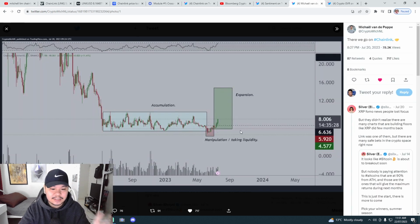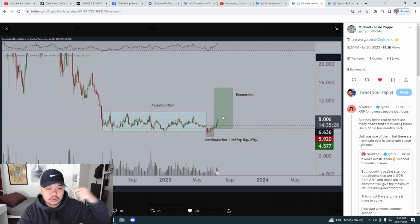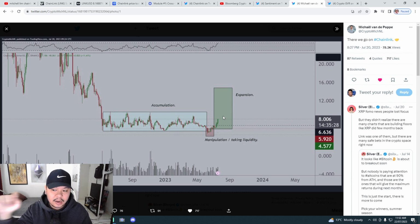So you can clearly see this chart right here. We are still, in my opinion, in the accumulation phase, in the buy zone still. But soon enough, we're going to see Chainlink break this resistance line of $9. It's going to pump to $10, to $12, to $15, and continue on from there. So please, guys, no financial advice, just my personal opinion. If you want to start investing into Chainlink, get in now. Even though yes, it's pumped, it's still below $9. It's still below its resistance line of $9. So just think about that. We are still in the buy zone, guys. We really are, so don't miss this opportunity.